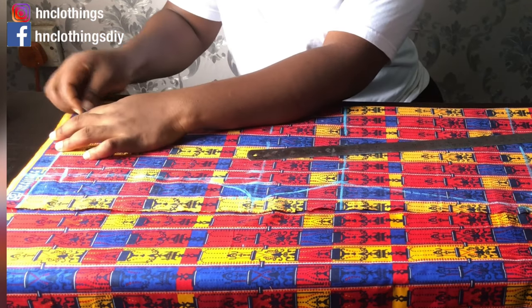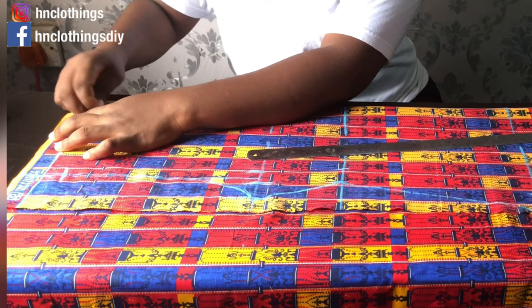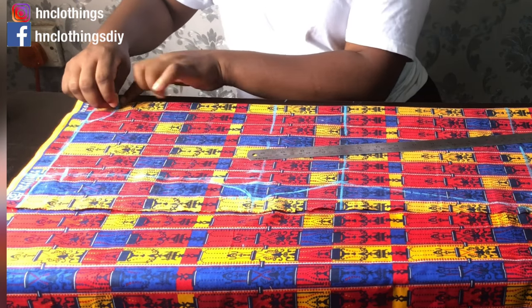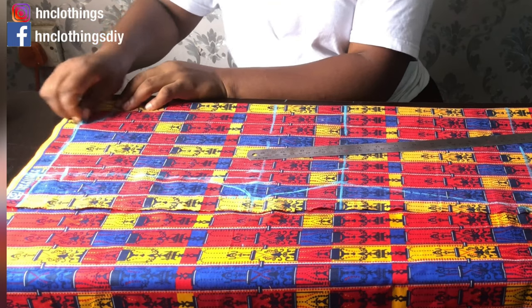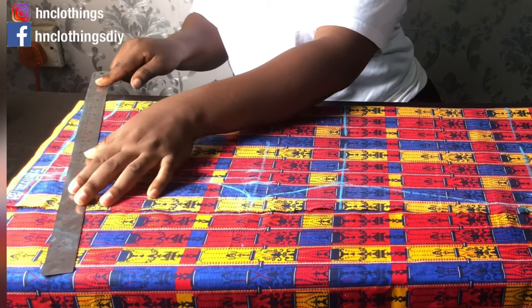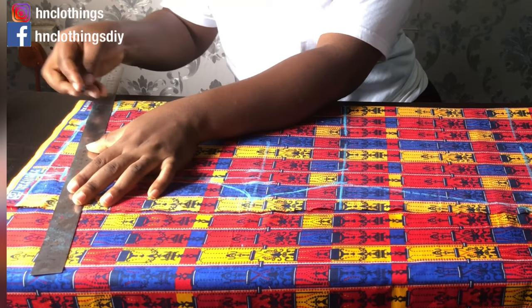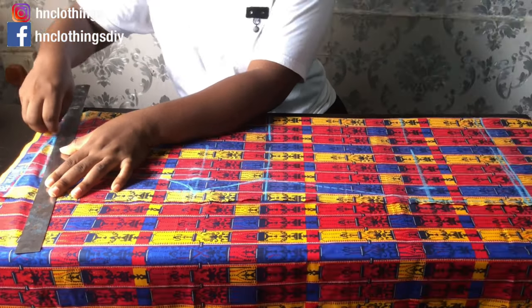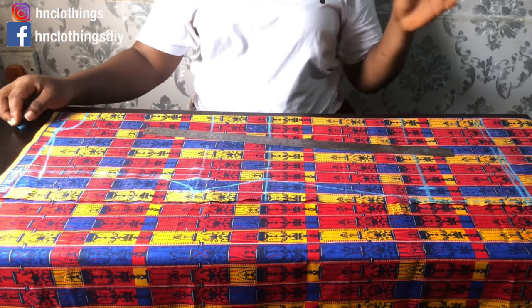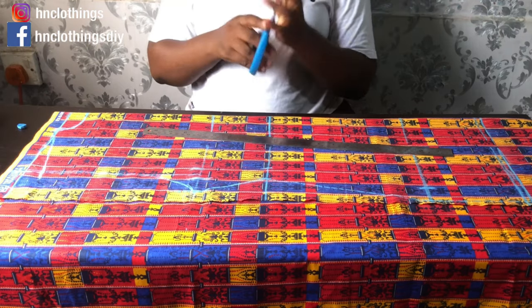But since this is a small size, I'm using 1 inch by 2.5 inches, 2.5 being the width and 1 inch being the depth. So from there, I'm curving it. Then I'm just going to join that point with my 1 inch shoulder slope at the edge. Okay, so I hope you get it. Quite simple, quite easy. Just rewatch it again, you understand.